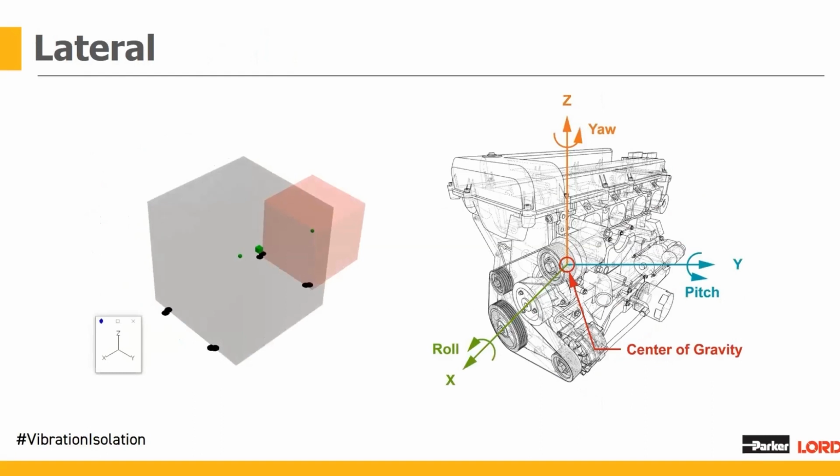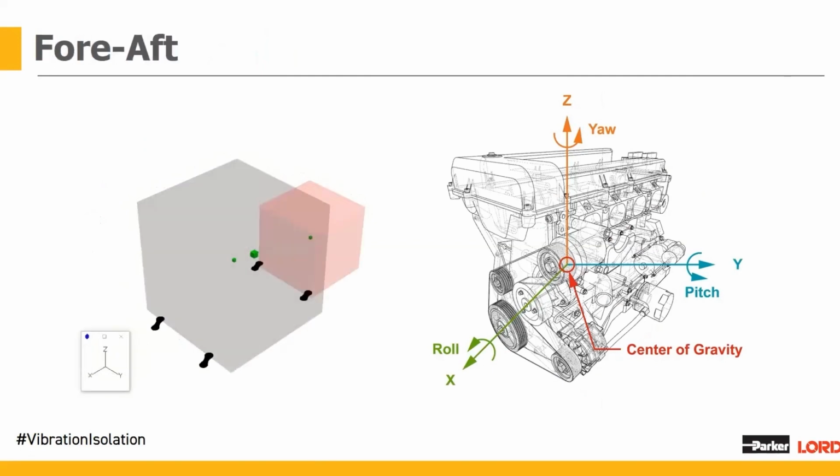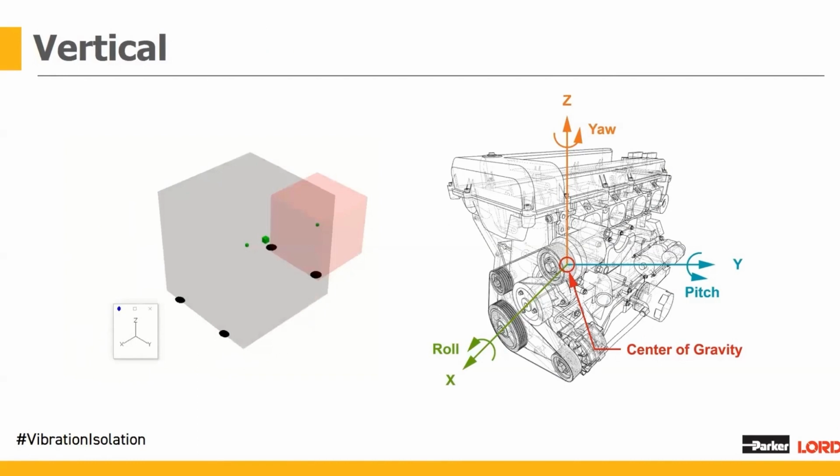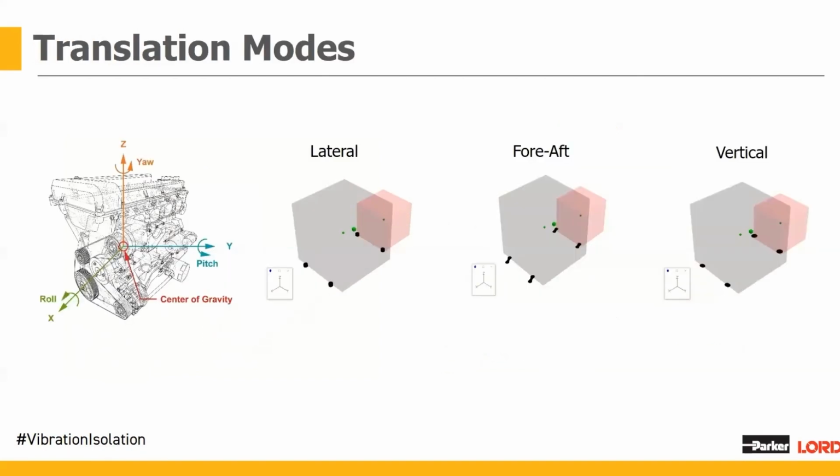So we'll start off with the lateral motion, and in this particular case, we are looking at the translation or the side-to-side movement along the x-axis. And you can see how this has an influence on how the mount is going to deflect. Similarly, we look at the translation along the y-axis. In this case, this is the fore and aft, so you see the motion forward and back. And also, the third translation mode here is the vertical disturbance, or the path, which is the up and down motion. So we look at these as the translation modes.